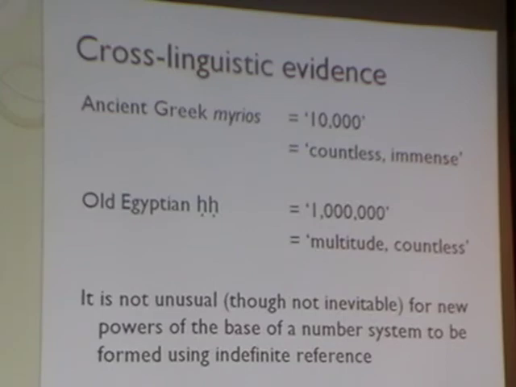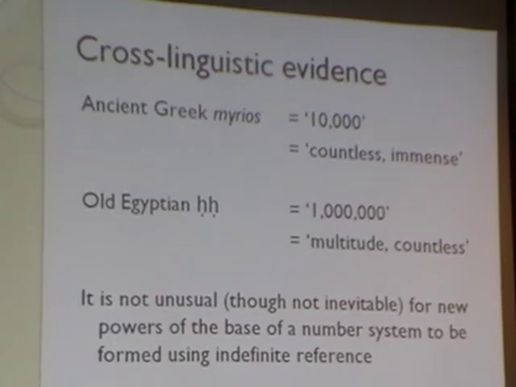So it's not unusual, although it's certainly not inevitable, for this to be a strategy by which one can form new powers of a base, of a number system. If you have an indefinite numeral, then it takes on the qualities of definiteness over time. The degree to which this is true cross-linguistically is unknown, but obviously I'm looking into this quite extensively.